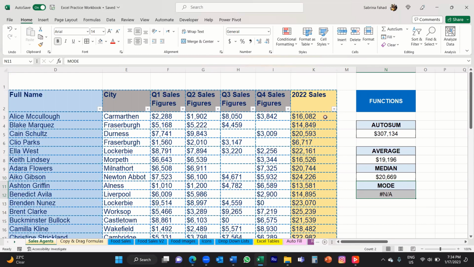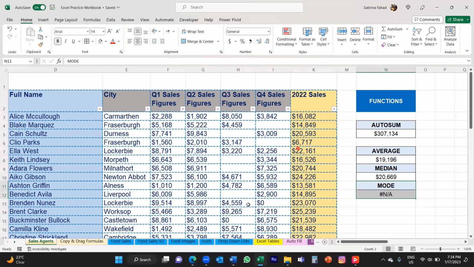So the formula is unable to return the most frequent value used in that range. The reason why I wanted to show you that was just to give you an idea that it does depend on the type of data that you use when you're using these functions. So the mode might not work with this type of data, but it could work with other types of data, for example, student test scores.